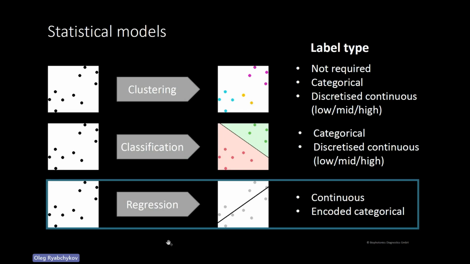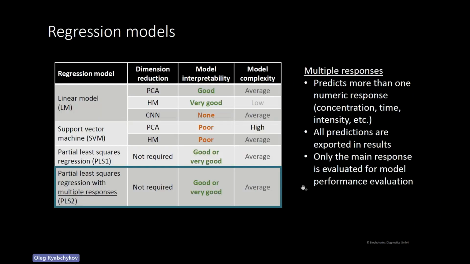First of all, we have different types of statistical models: clustering, classification, and regression. Today we will focus mostly on regression, which means that we have certain observations and we want to build a model that gives us a prediction of some continuous response, for example a measured concentration. It's important to understand that from the machine learning perspective, classification and regression are sometimes handled using exactly the same models with just slightly different decision making. In RAMANMETRIX we have quite a few regression models, and you can also combine them with different dimension reduction techniques.